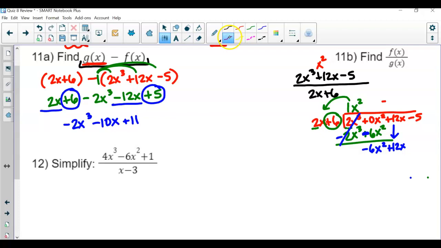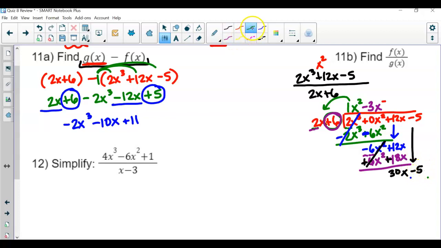Now I divide again. First term, 2, now into the new first term, which is negative 6. So 2 going into negative 6 is negative 3, and now 1 less x, so negative 3x. So now when you multiply, negative 3 times 2, there's that negative 6x squared. But don't forget to multiply the negative 3 to positive 6 again. Negative 3 times 6, negative 18x. Now before you combine, change the sign. So that is both now positive. We're adding. So that gives you 0. But 12 plus 18 is 30. So 30x. Then bring down the last term, negative 5.